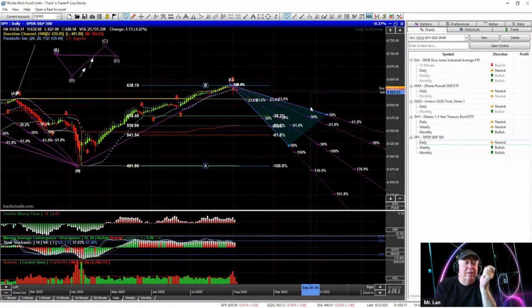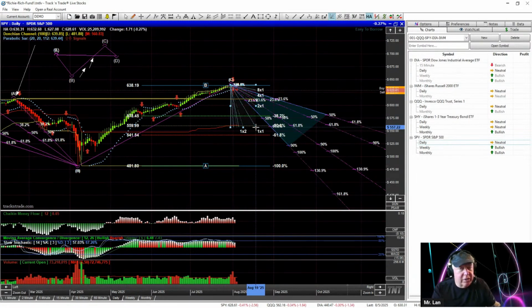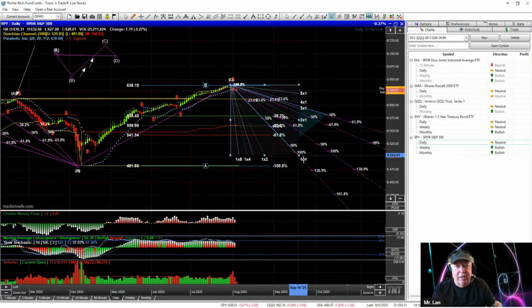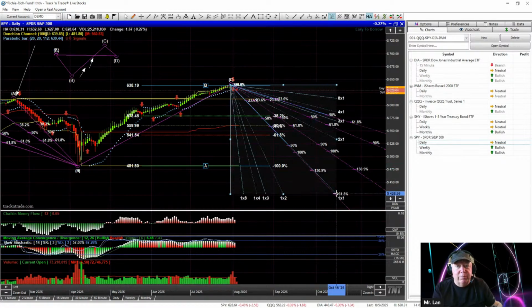Now, the other thing that's important to remember is that there's already a mathematically calculated cone of probability that was created and invented by a guy called Gann. Some of you have heard of Gann, the Gann fan. All right. So if you take the Gann fan and you put that in here and you draw it down, you hold down your control key while you're drawing the Gann fan in Track and Trade, and it gives you a delta cone of probability. That's what Gann is. Did you know that? Gann gives you a delta cone of probability.